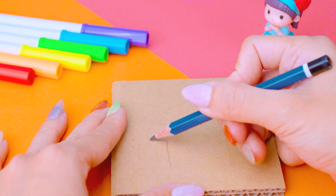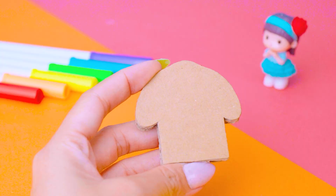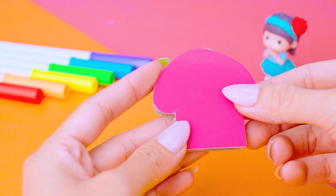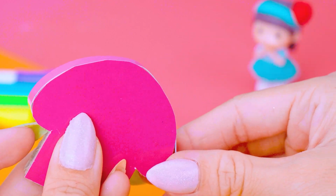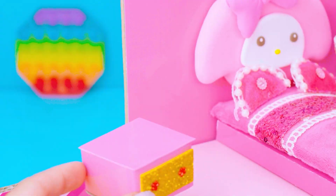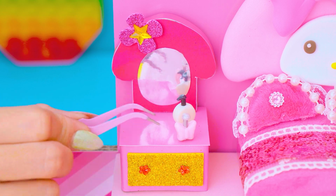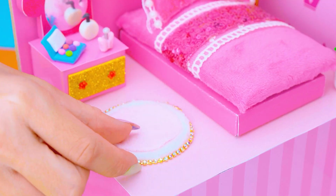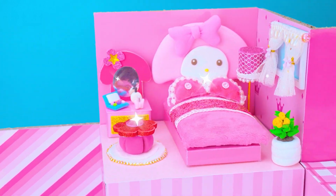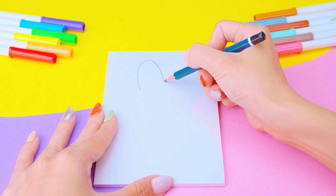I will make a dressing table for our makeup every day, using a pencil to sketch a crown shape. Covering cardboard with pink clay. I will put cosmetics on the dressing table to fill the empty space. Wardrobe, big bathtub, and more things.